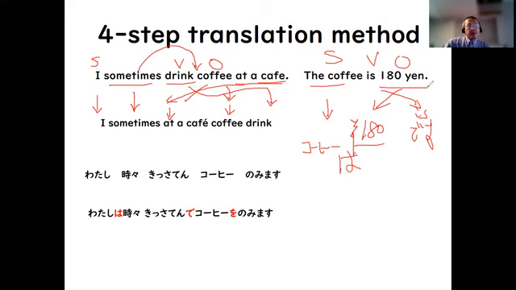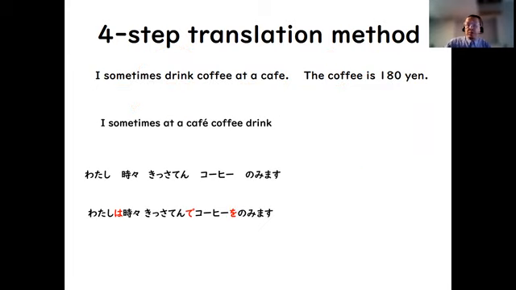All right. It's not a direct object. This is a linking verb. That's why you do not need the o at all. You are not manipulating 180 yen. It's representing, it's kind of just a predicate, right? Coffee and 180 are kind of the same thing. So you're not manipulating anything, so you don't need the particle. Okay, I hope that helps for the four-step translation. Any questions, you should send me an email.